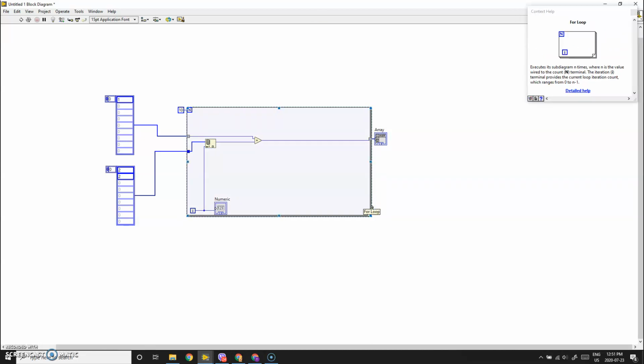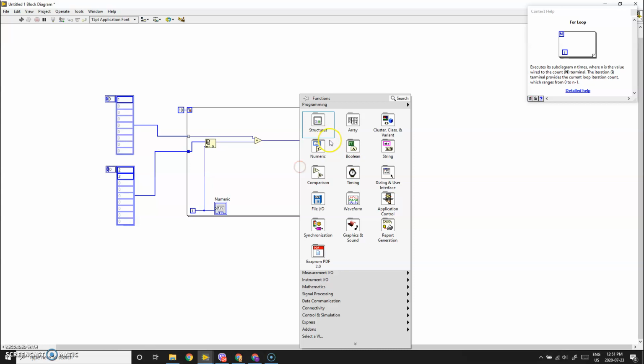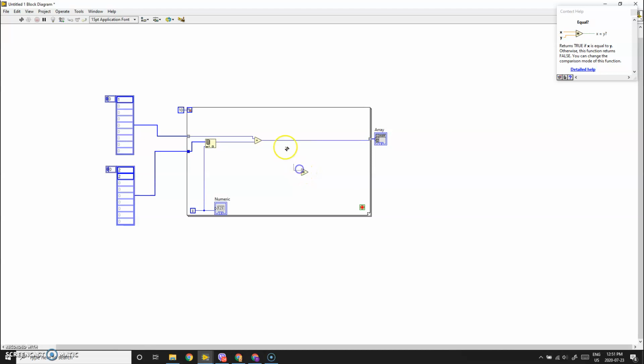So we're going to right click the for loop and show you the third element that you can do. You can do a conditional terminal. So the same way that you can stop a while loop, you can also stop a for loop. So here, if we create a control, actually let's make a condition, because this is only going to execute a couple times. So let's just do a comparison. So let's say if this is equal to 4, and then let's make the second element 2, let's make the third 4, 3, 4, and then let's say this is 5 and 5.